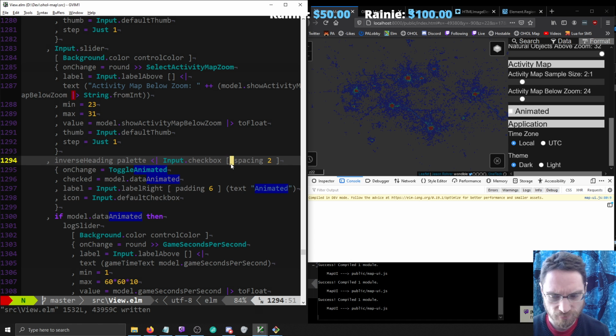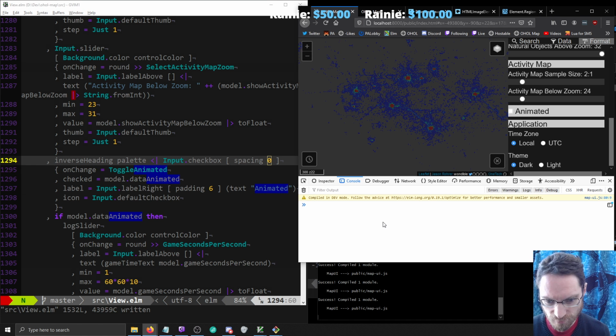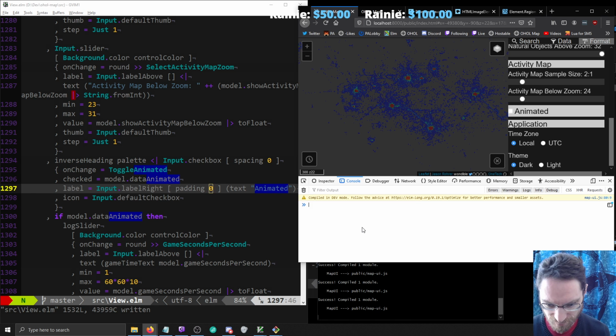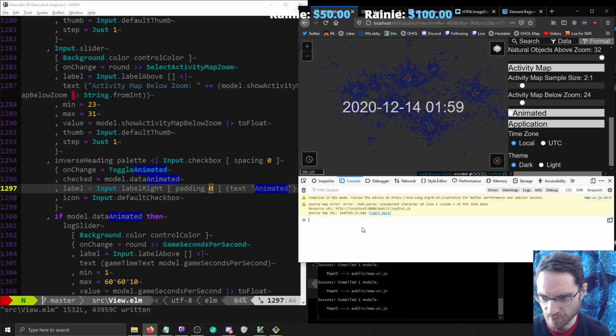Is that spacing now? Or is that just how checkboxes look? No, that's just how checkboxes look. Or my label has padding 6. Yeah. So I kind of want to move that out. Oh, some of that was for the indent.